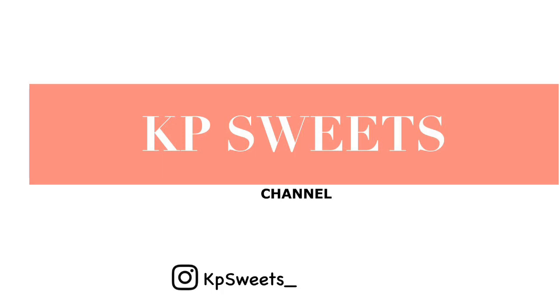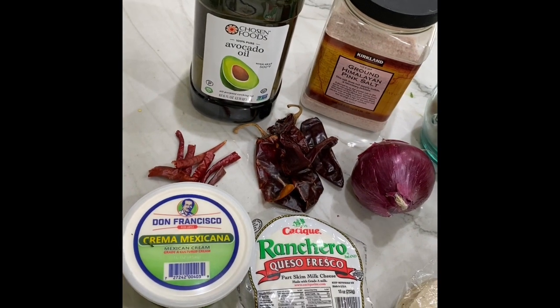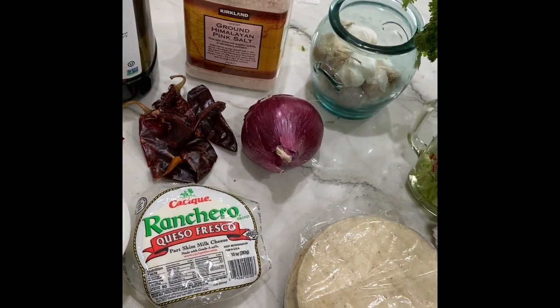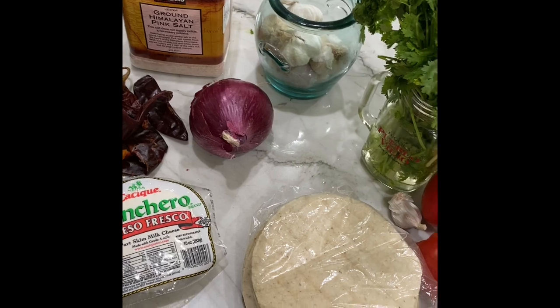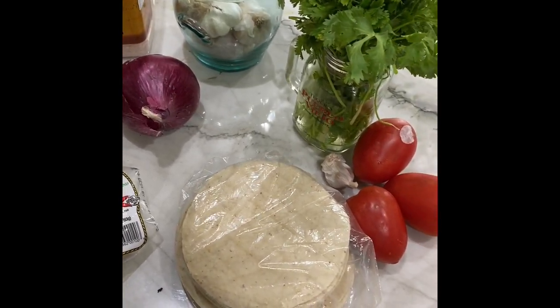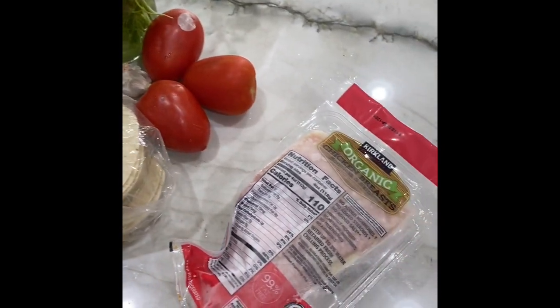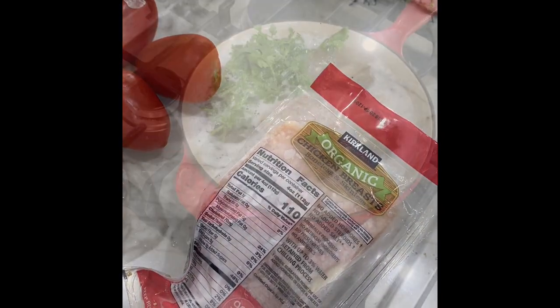So excited to show you guys this recipe. I'm going to be making enchiladas rojas de pollo. Let's get started. This recipe calls for cooking oil, sour cream, 1 onion, queso fresco, 7 chiles de arbol, 5 chilacates, garlic cloves, cilantro, 3 tomatoes, tortillas, and 2 chicken breasts.